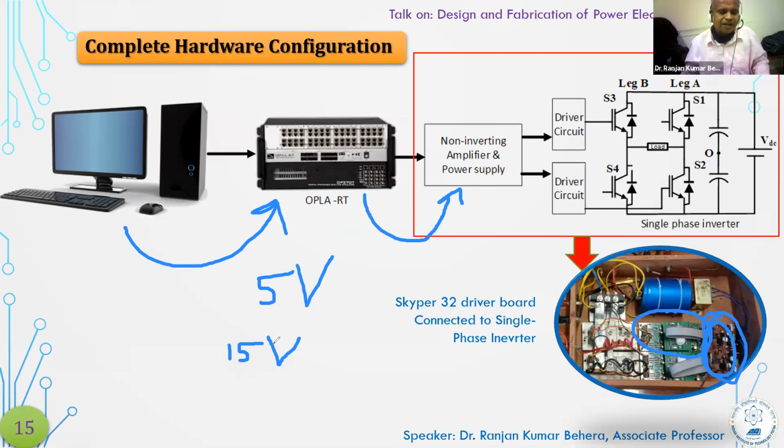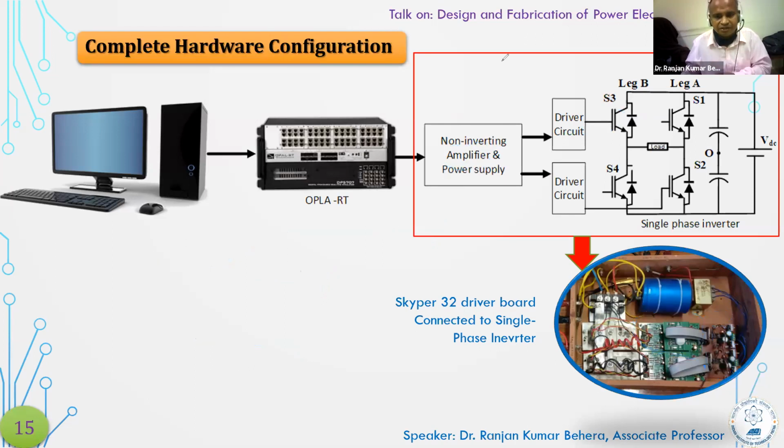So when you are applying a 5 volt, you need to amplify that circuit. If you don't amplify, this IGBT will not work. So you need to amplify according to the data sheet given. It may be 15 volt, it may be 12 volt, it may be 18 volt. That way we need to design that one. That is why, in the design aspect, you need to take care of many things.